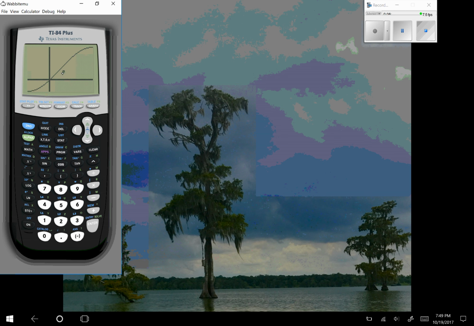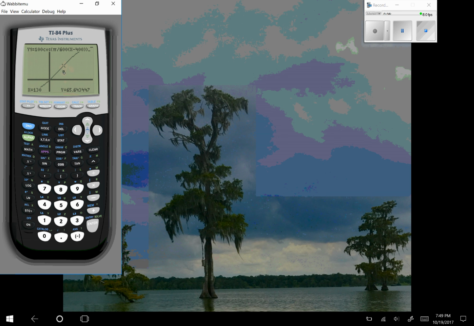And I actually, in my stat plot, turned this on, so that is actually the point right there. If you go to my stat plot, you can see it's 130 and 40, just so you can see where the buried treasure is. So for this, the first thing I'm going to do is go ahead and look at second trace value, and I'm going to look at the x value of 130. So when my x value is 130, you can see that I'm all the way up here. I have a y value of 65.64.